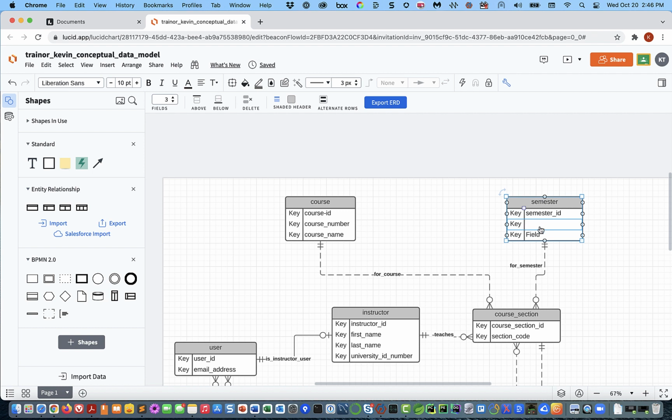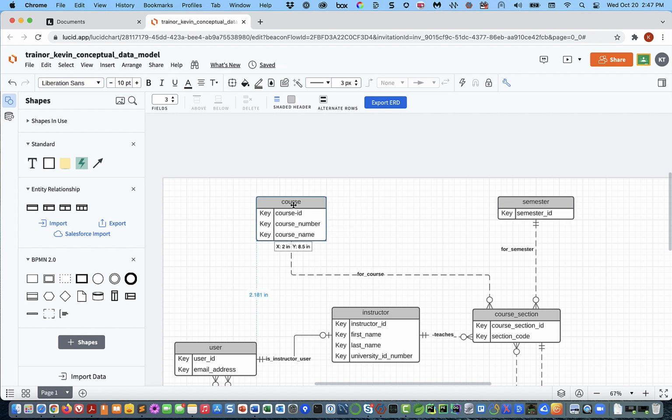So, okay. So do we have any other fields for semester? I don't think we do. I think we just have the ID. So let's go up and say that that has just one attribute now. It's ID. And let's say that there are two other entities. One is going to be year, and the other one is going to be period. We'll call it period.